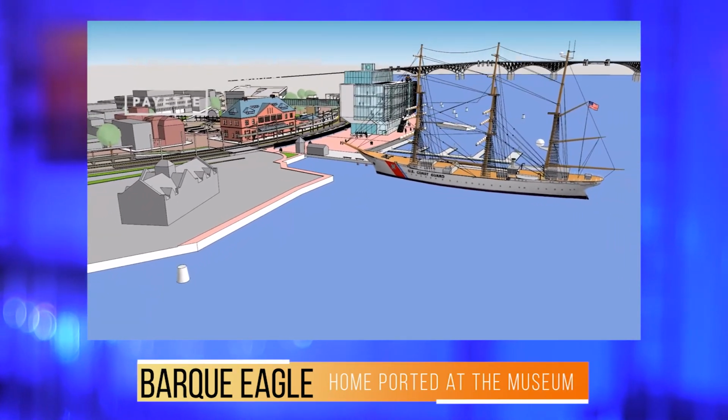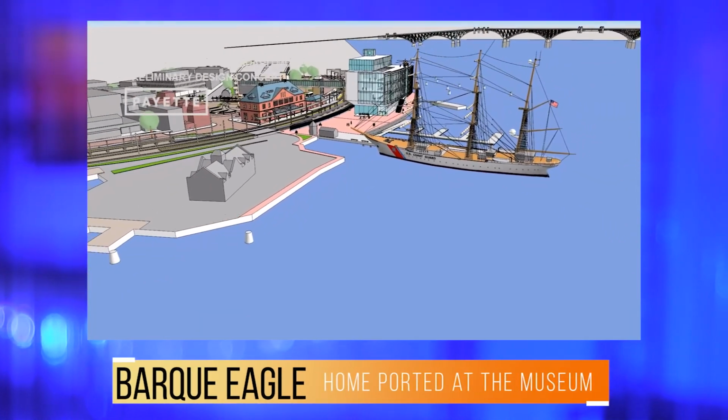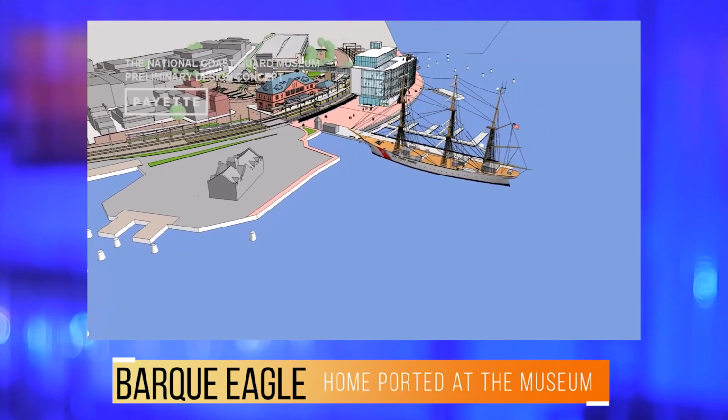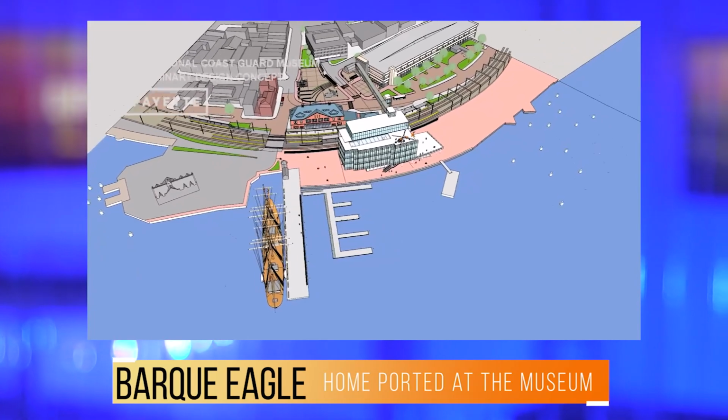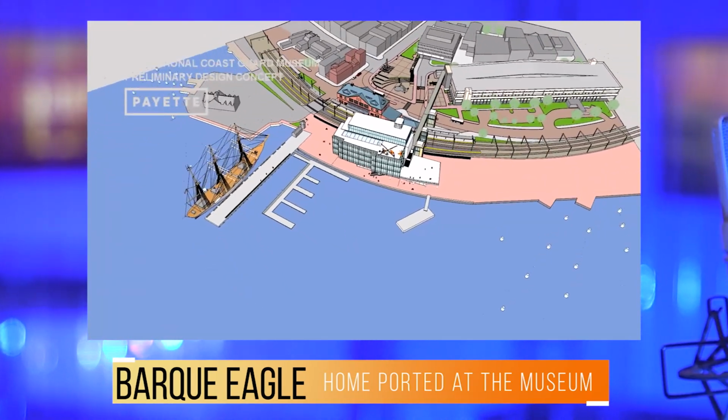But what excites me most, from my perspective, is telling the story, and then watching people come to that waterfront with, within this huge atrium, a beautiful helicopter doing a rescue, that iconic image of the service on the waterfront. The Coast Guard Bark Eagle, America's tall ship, is actually going to be home ported right there adjacent. A vibrant New London waterfront. It's a Coast Guard city. We can't wait to have folks come and take a great look at what their Coast Guard has done for them over the last 232 years.